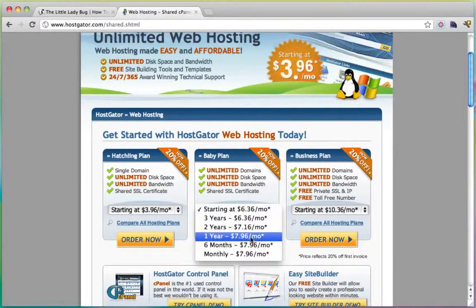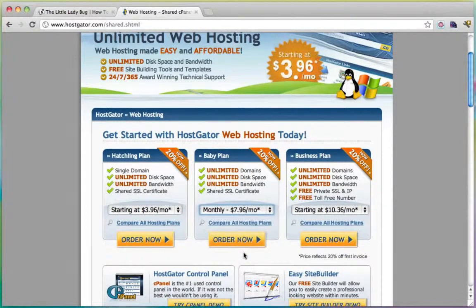I like to do it month by month, just because I don't want the yearly ones, in two years, they make you pay all up front. I just like to go with the monthly one. And then just click order now. So your monthly cost is going to be about $10 a month. And I think that's pretty amazing to be on the same technology as Fortune 500 companies. You also have 45 days to cancel if you figure that it's really just not right for you.